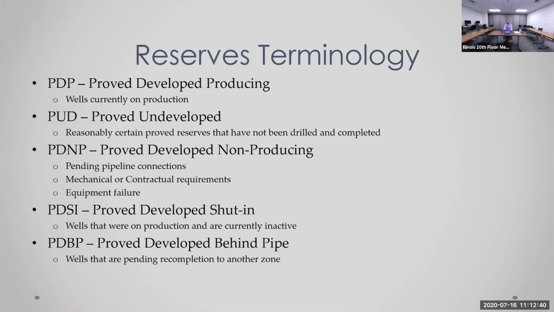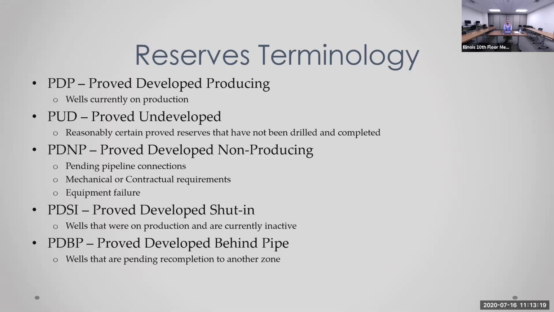If you have a really old vertical well that's been producing for 60 years, that well has casing integrity problems, has all sorts of things that are wrong with it, it's probably going to take a while to fix it, right? And that while, that uncertainty, is what makes it a PDMP. So if it is uncertain, it's not as bad as a PUD, but in the eyes of banks, PUDs and PDMPs are treated the same.